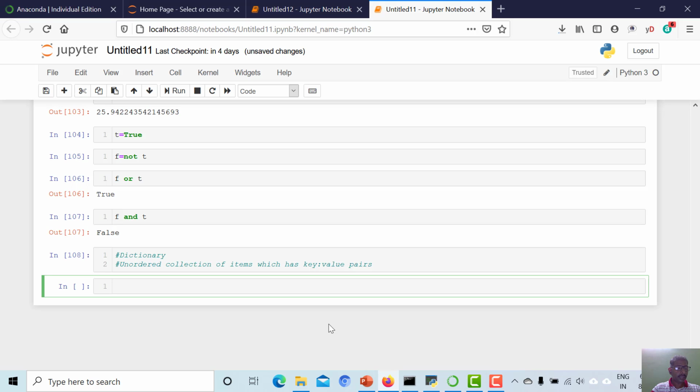Suppose I am taking a dictionary my_info. A dictionary will be represented within curly brackets, as I initially explained. Suppose in the name field, name is the key and the value is Manish. Another, age equal to 43.